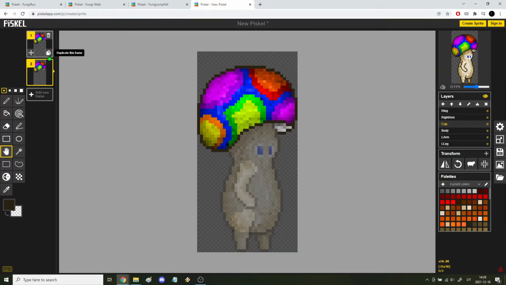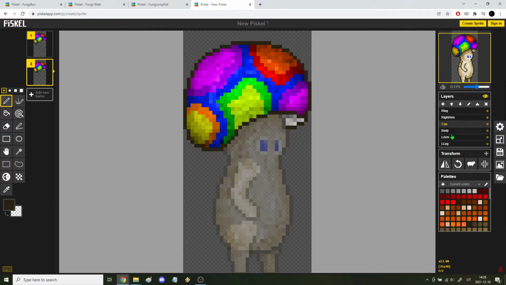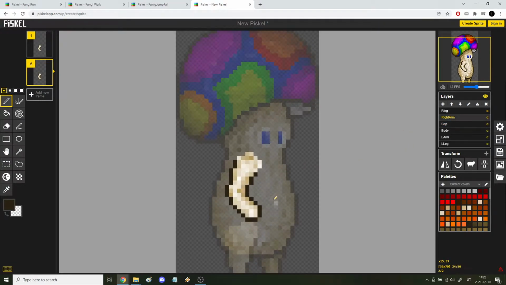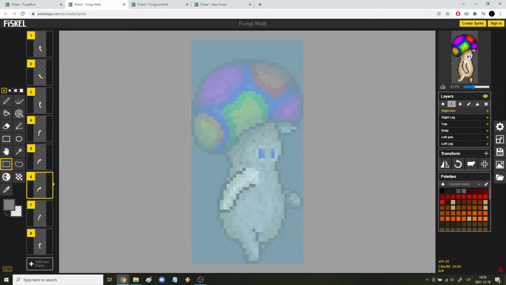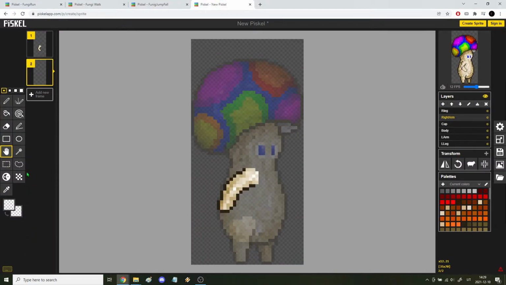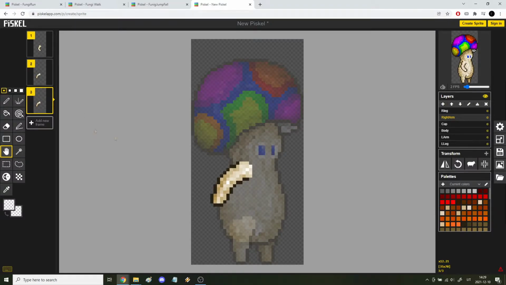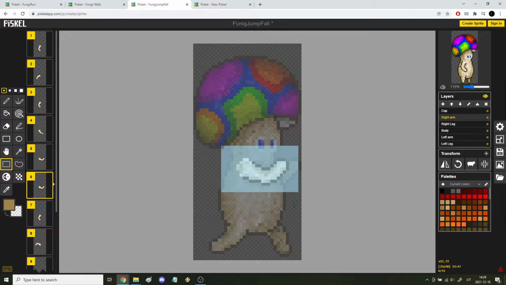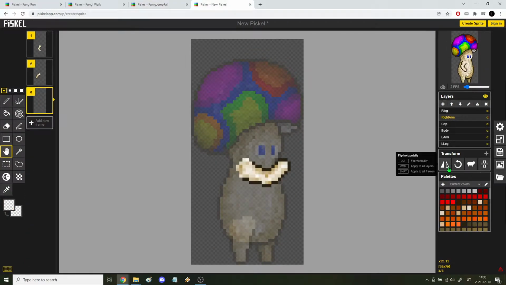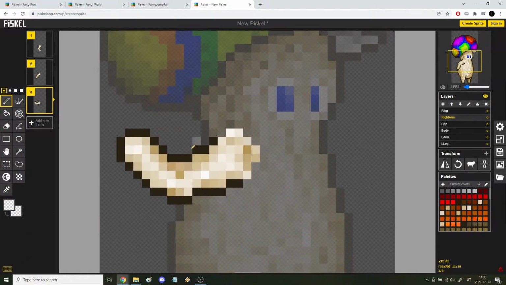I'm just gonna create a new frame, duplicate the frame, lower the cap, and what I'm going to do first, I'm just gonna edit the arm's position. So I'm going to take this arm from the walk animation, add it right here. Then we're gonna duplicate the layer again. Now I can see that this is the only arm that is bent this way. So I'm going to take it, flip it and make the arm touch the cap.